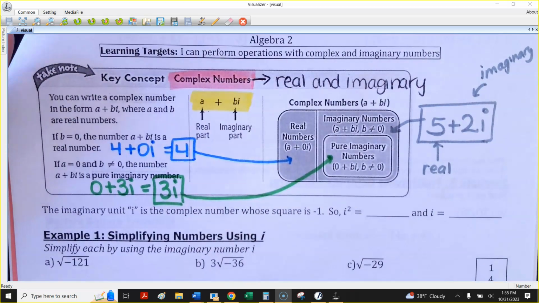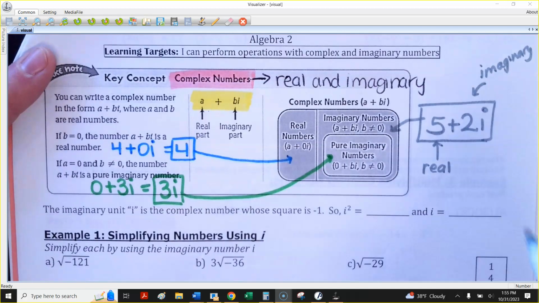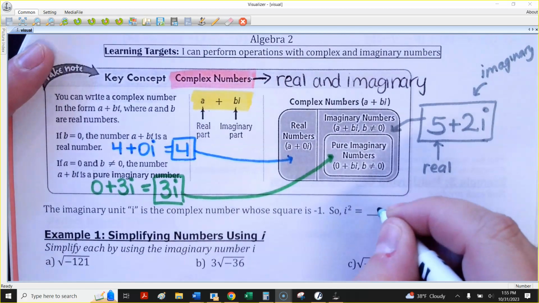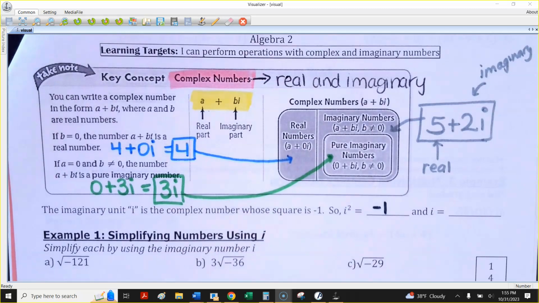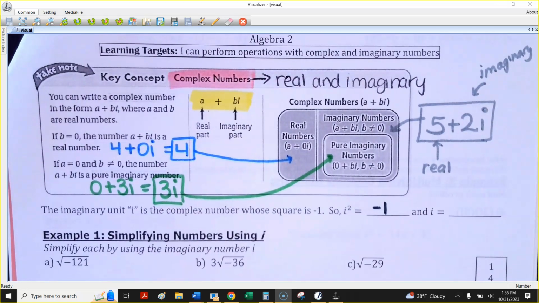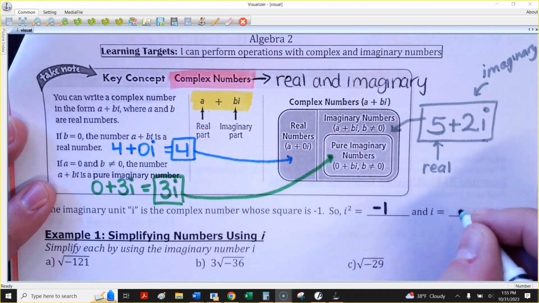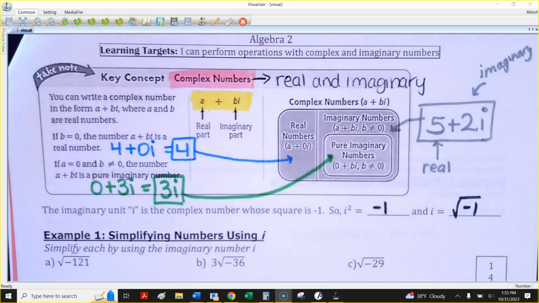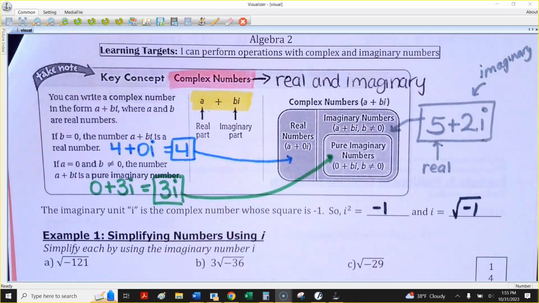This is two things, so a two-part definition. i squared, this is just a definition. i squared is equal to an actual real number. It's equal to -1. And kind of piggybacking on that, if I were to solve that little equation, I would take the square root of both sides. So i by itself is defined as being the square root of -1. All right, you're not going to be able to see this on a calculator or anything like that, because it wouldn't give you a real answer to take the square root of a negative, but you can simplify these by hand, and I promise it's not hard to do.